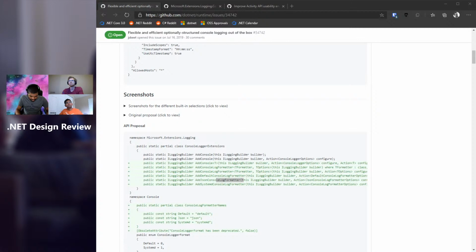But if that's not what you want, then the question is, why would you not obsolete the old console logger options and the old add console overload that takes it? Because it seems weird to me to have both console logger options and default console logger options, but then everything on the old console logger options is basically obsoleted. It seems weird. I think we spent some time on this in the last meeting, which is if we obsolete console logger options, how do you specify the formatter name? You need somewhere to specify which formatter is chosen. So just by virtue of that, console logger options has to remain. So that's the thing I still don't understand. Like, I thought that the new overloads take care of that.